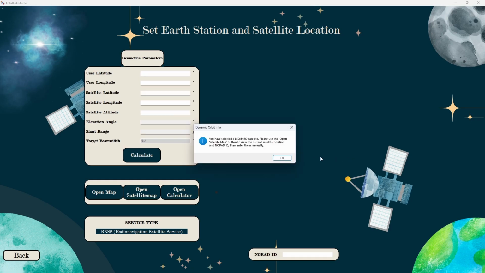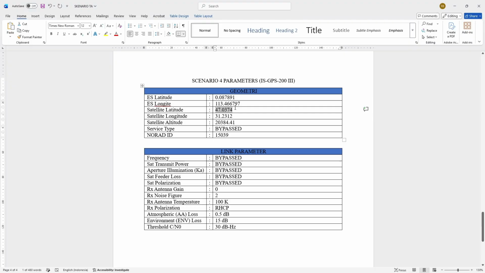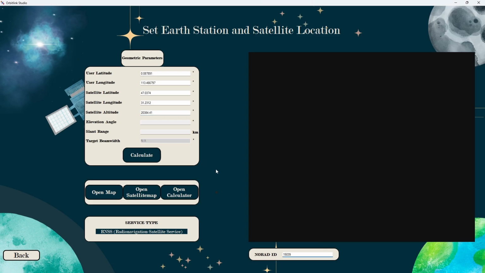Because GPS satellites orbit in non-GEO, we need to look at the satellite coordinates reference on satellite-map.space. Because this is a demonstration, we will just input the predefined demonstration parameters. Okay, let's calculate this geometry.